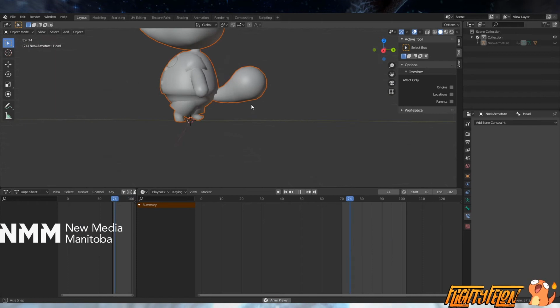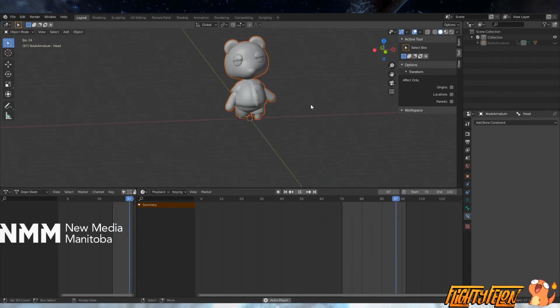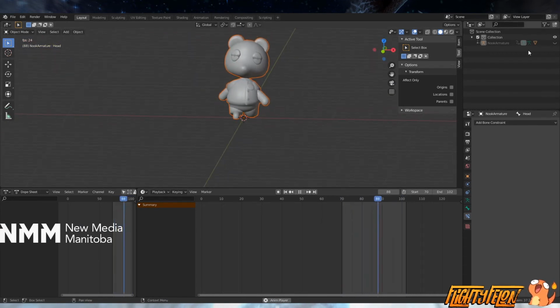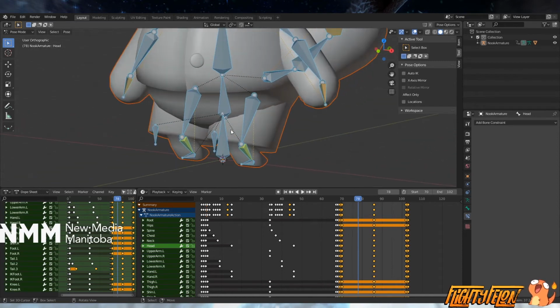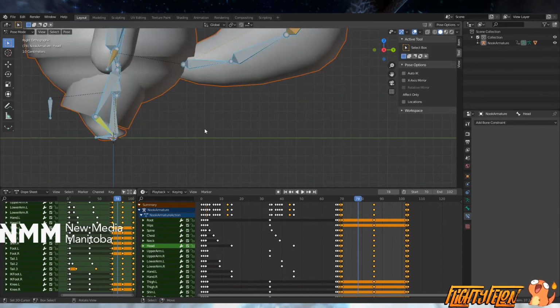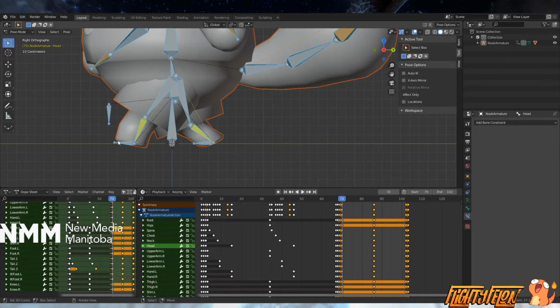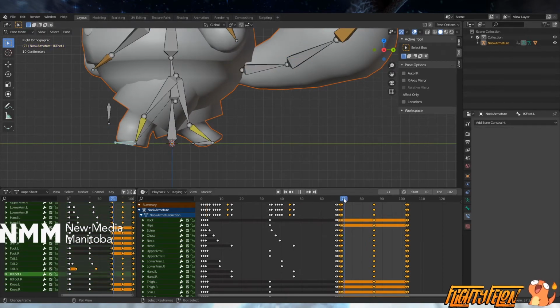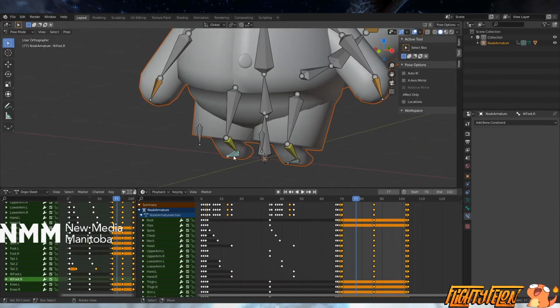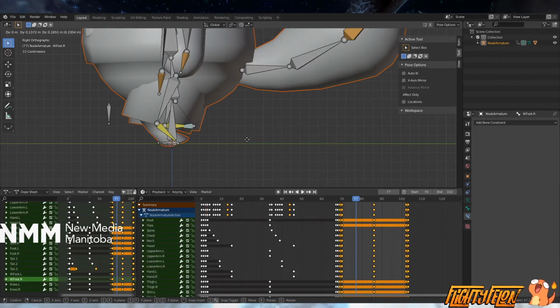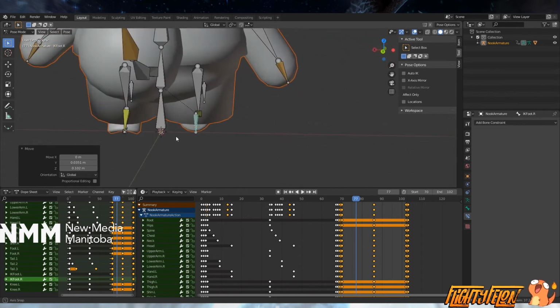So right now he's got little slippy feet. He's not really picking them up at all. So what we're gonna do is add some frames in the middle here. Let's track some feet. Right here, the left foot is in front and then it's going back. So this foot is gonna remain on the ground. That's good. But the other foot, we want to have lift up. There we go. So that'll look like that.